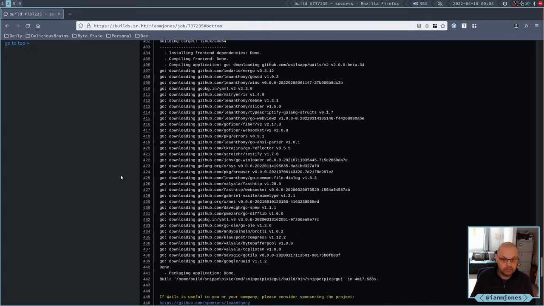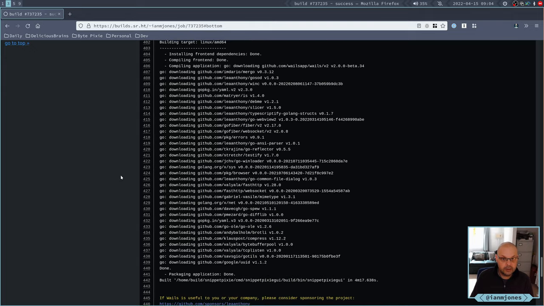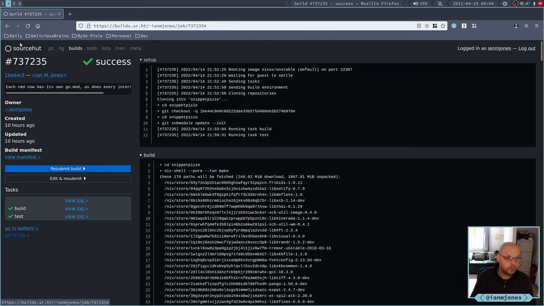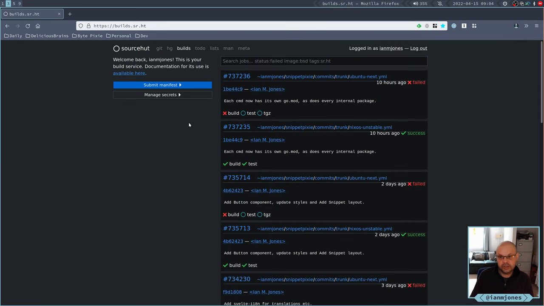And it's doing the full on build and test, no problem. Can't see any problems there, which is nice. So I'm okay with that. Just at some point, I do want to make sure that the Ubuntu side of things are working. So I might need to upgrade the build there so that it actually builds Wails and then uses it. But I'll probably do that another day. It might take a little bit of time of fiddling about to do that.